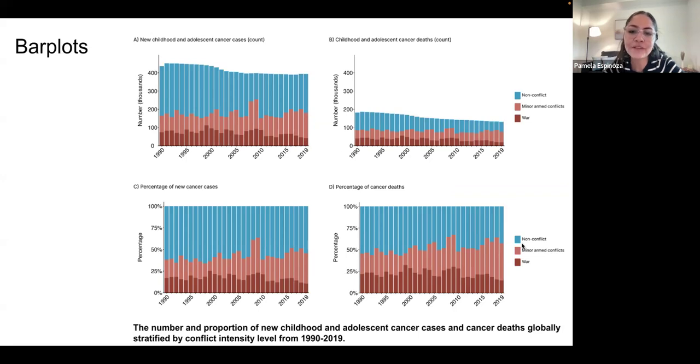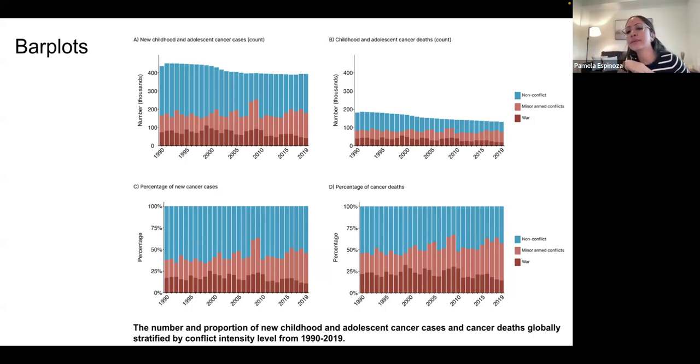So this was a multi-panel figure we submitted on a paper last week, where we were looking at global childhood and adolescent cancer outcomes based on countries' conflict status. So if we look at panel A, here we have the number of new cases of childhood and adolescent cancer over the last 30 years.